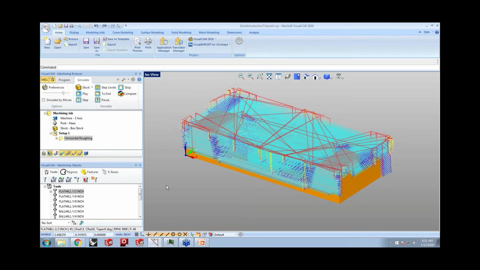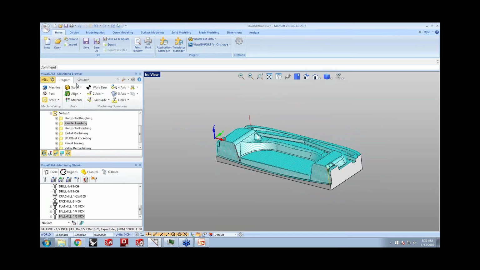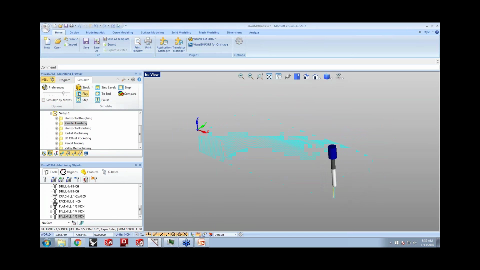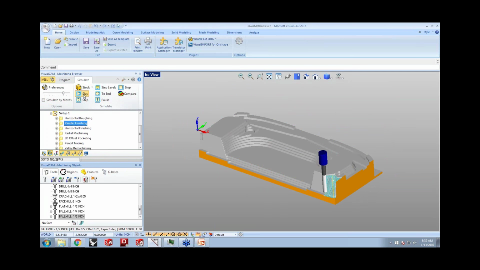VisualMill also offers a variety of other toolpath methods in here, so I'm going to quickly go over some of the other methods. So I currently have a part that has several different methods programmed in here, and I'm going to go ahead and load in one of those parts, which includes some of the other methods. As you can notice here, we have a roughing toolpath followed with a finishing toolpath on it. So I'm going to go through the process of running through the roughing toolpath simulation, and there's your finishing toolpath in here as well.